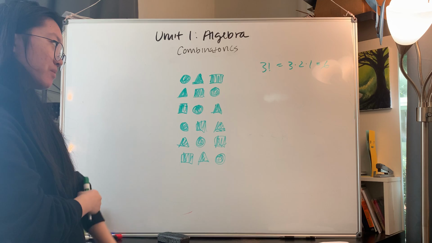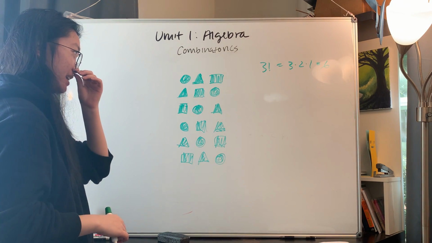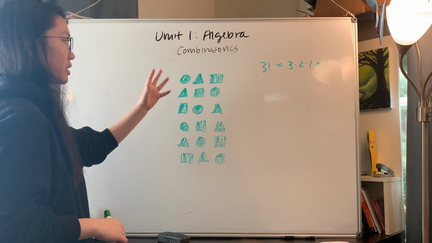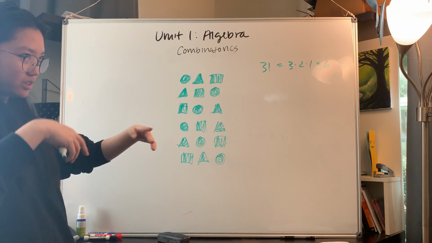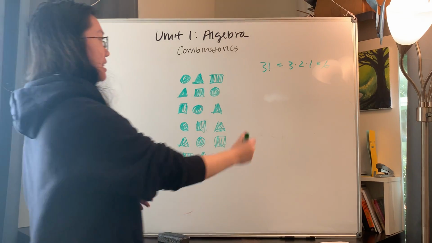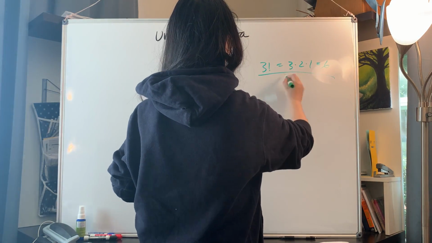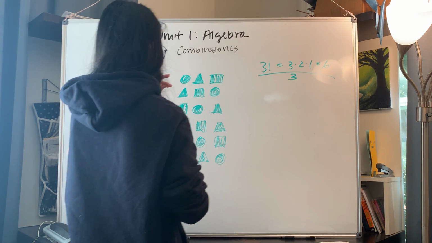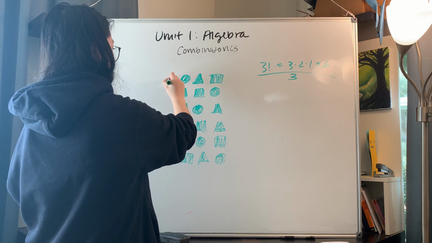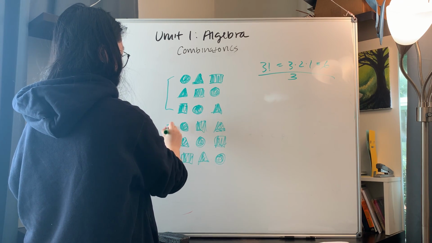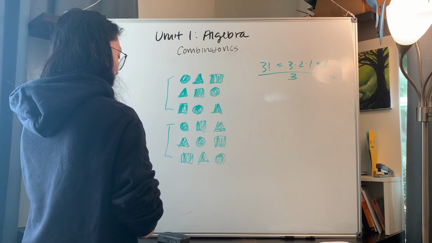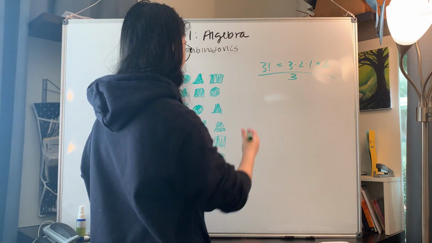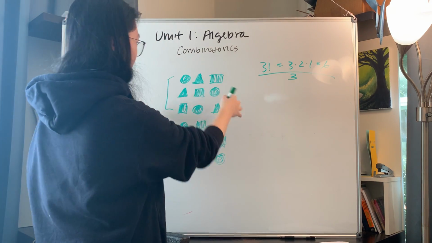But I'm going to tell you right now that if we're going to put these 3 shapes in a circle, we would have to divide this number by 3. And the reason is because in a circle, these are the same thing, and these are all the same thing. And I'll explain this because I'll actually draw them in a circle. So I'll start with this as an example.